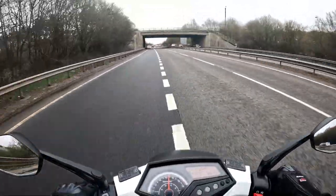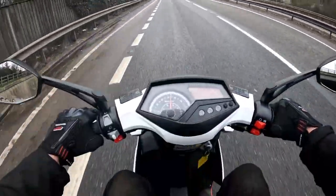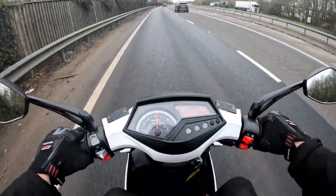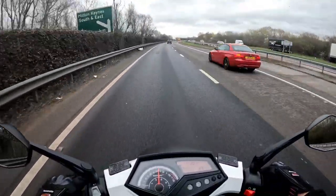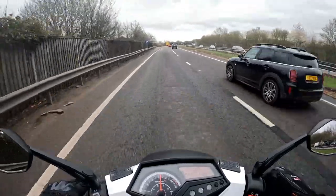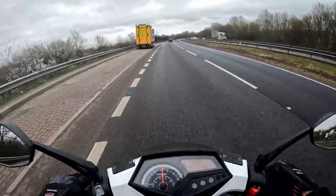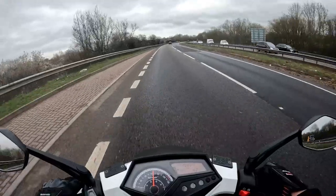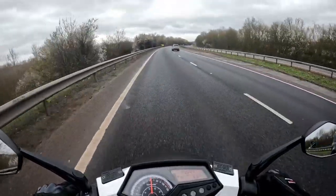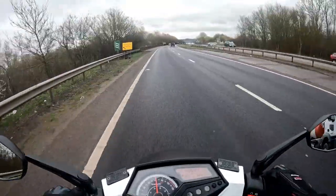Very, very comfortable, doing what it needs to do. Sitting at 40 miles an hour — the miles per hour are dead centre on the screen. So 12 o'clock is 40 miles an hour, 1 o'clock is 50, 2 o'clock is 60. So just remember: 12, 1, and 2. Look down — 12 o'clock you're doing 40, 11 o'clock you're doing 30. What I tend to tell people is to put a little dot of Tippex on the top of the screen where 30, 40, and 50 are. Makes life very easy — just look down and see a white dot. You can wipe Tippex off with your fingernail as well. It helps save you keep looking down at the speedo.